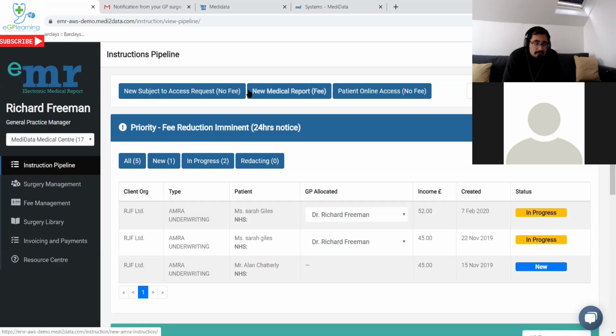So it is always going to be contained within a very secure environment in a data center in the UK with a lot of firewalling and a lot of robust procedures around security, hence the two-factor authentication. And also just to let your colleagues know that by having such robust access into the information, this allows, through eMR, remote working from home. So GPs can actually be reviewing reports that have been prepared by their staff at the surgery, and through two-factor authentication, they can come in and actually work on SARs and insurance reports from home, which is something that in this day and age, obviously with the difficulties that we're experiencing with COVID-19, even under normal circumstances, is a great advantage to the GPs.